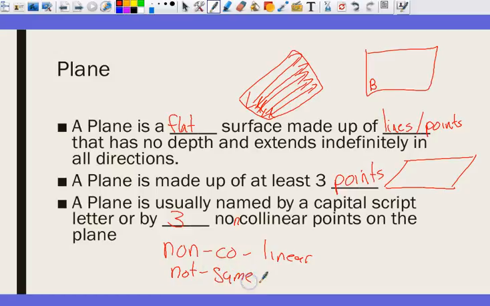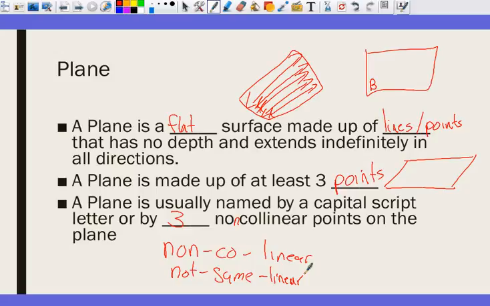So let's look at this word for a second. We have not the same, not same. What do you guys think linear means? Line. So non-collinear means, what do you guys think that means? Not, you guys are geniuses. I didn't even tell you the definition. You got it. Okay. Break down words. In every class, break down words like that. It'll help you. Okay. What do you guys think collinear means? Same line. All right. What about the word coplanar? Same plane. And non-coplanar? Not the same plane. Okay. You just guys learned 4 definitions like that because you broke them down.